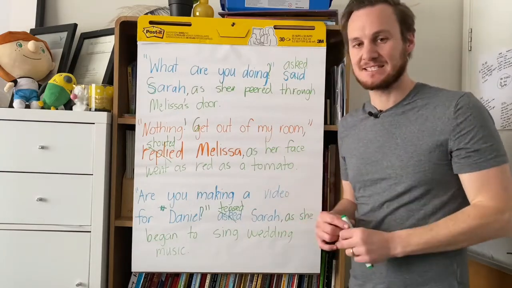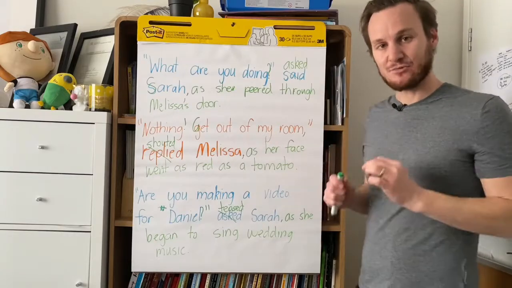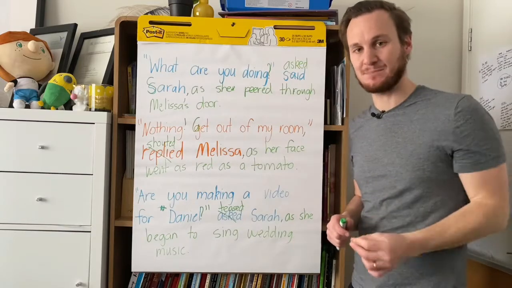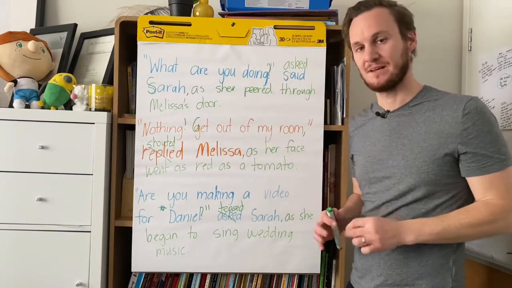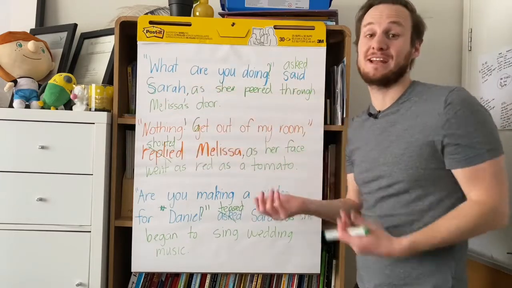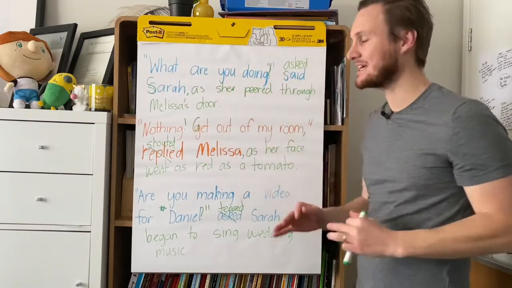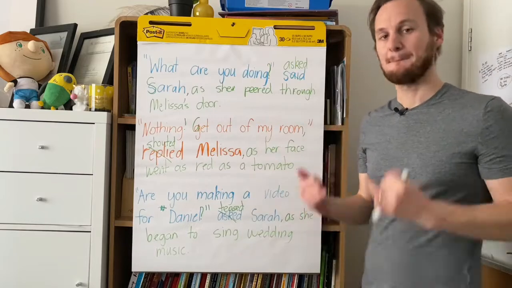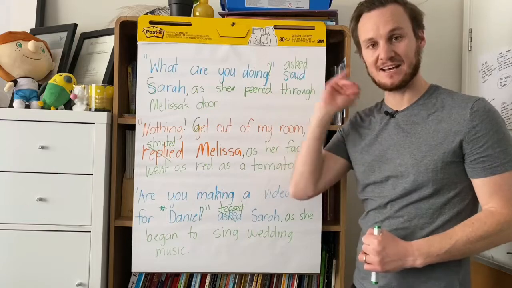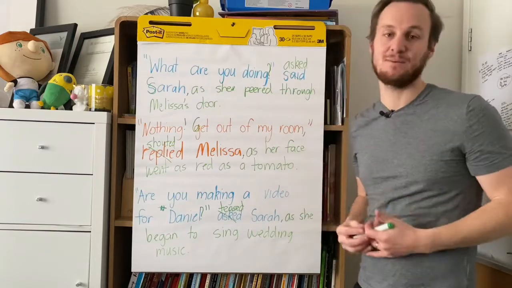And the last thing I'm going to say, and that's the major thing that I should stress about this: never ever write dialogue straight after another. Every time somebody new speaks, you need to skip a line. Every single time. Okay, so if one person speaks and then the other person speaks, skip a line. Not even skip a line, just go to the next line. Okay, if you start writing, "What are you doing?" said Sarah, "Nothing." If you just keep writing like that, it's so hard to read as a teacher. Make sure every time someone new is speaking, you go to the next line, next line, next line, next line. Go to any book, any novel you own. I guarantee you that's how it's done.